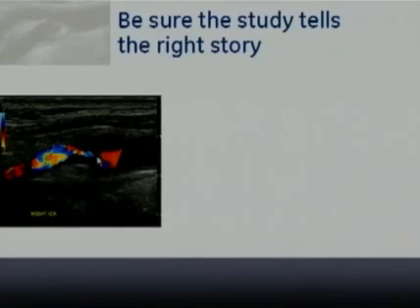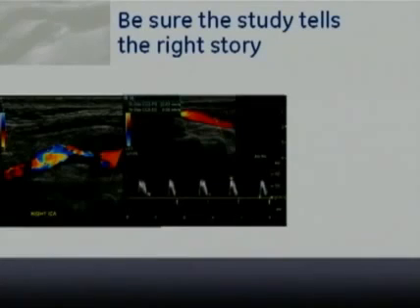This is a case that was done by one of my students, and after she did the study, she asked me to help her because she was concerned that maybe she hadn't really told the entire correct story. My first input to her, just on this image: it looks like there is probably a high-grade stenosis, but there's too much aliasing. If you look at the velocity scale, the numbers here are quite low, which means that the velocity scale and/or PRF, which are two words for the same thing, is set too low. It needs to be raised so that we can really appreciate some of the flow without all of the aliasing.